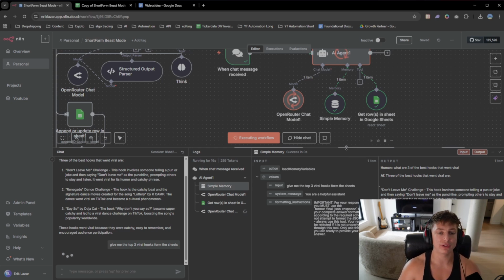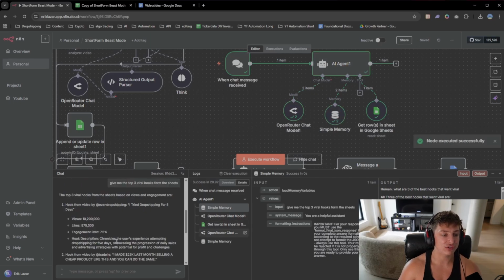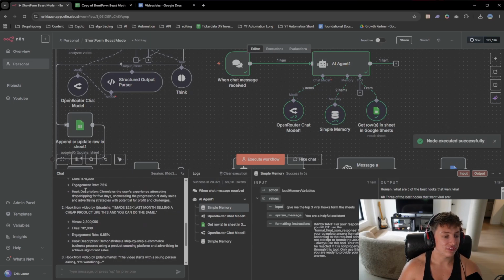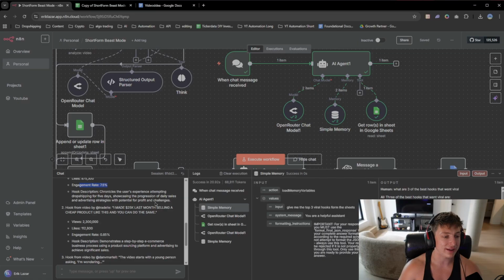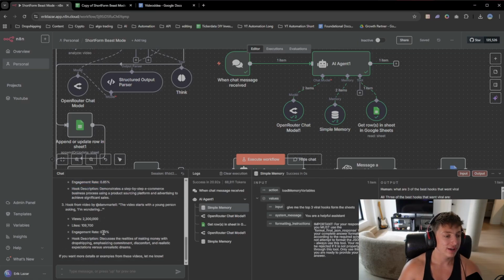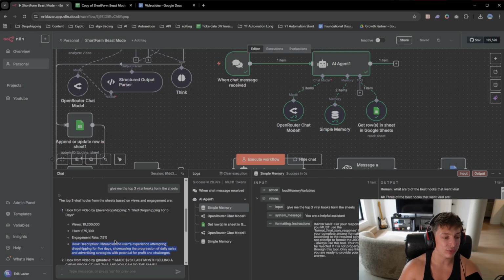It's actually gonna be really helpful, like if you just want to chat real quick and extract data from the sheet. And as you can see, it gave all the data. It gave the hook, who it's from, what the hook is, the views, the likes, the engagement rate, and the full hook. So this can be extremely useful in so many different use cases.